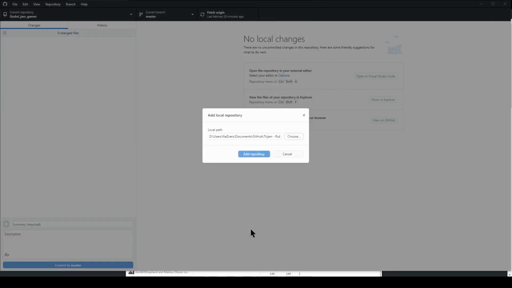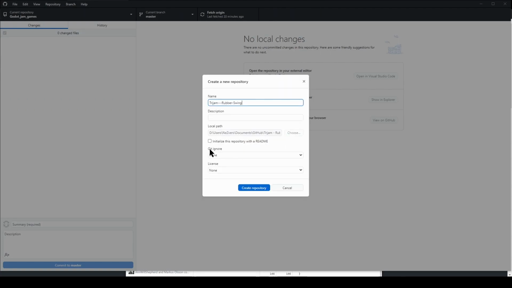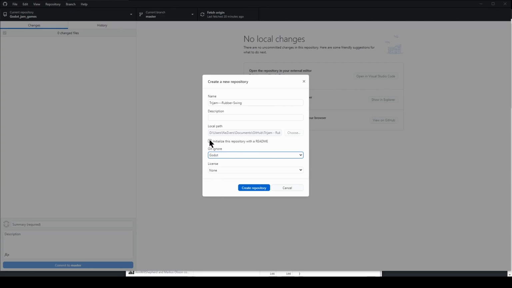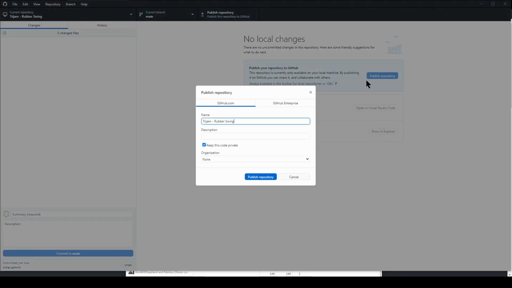But since the project isn't initialized as a repository, GitHub Desktop will ask you to create it. I suggest adding gitignore file, which is a text file of rules which files are saved in version control. Support for Godot is built in. By pressing publish, you are synchronizing the project to GitHub's cloud. With that, you can choose to make it private if you don't want other people to see your project.